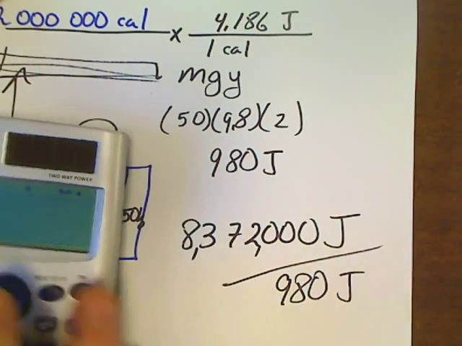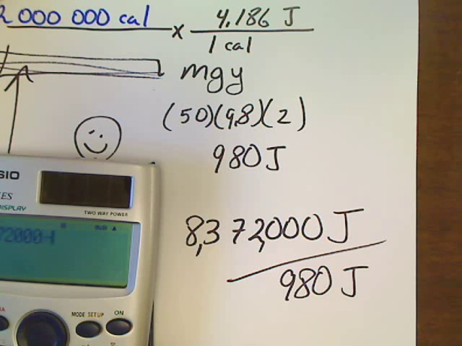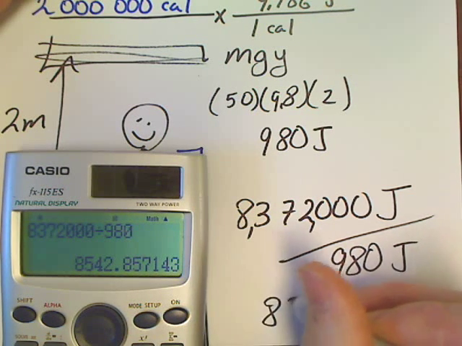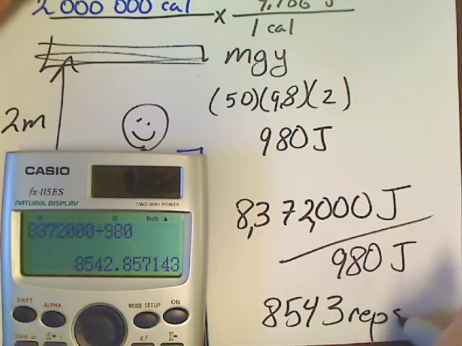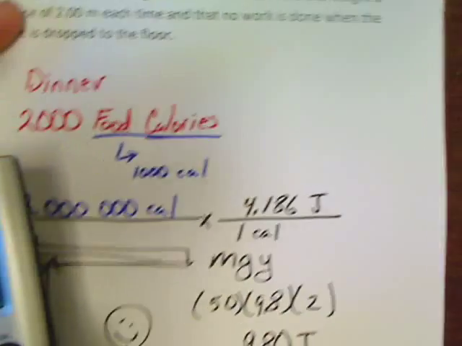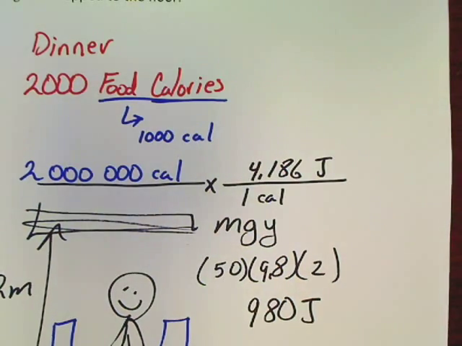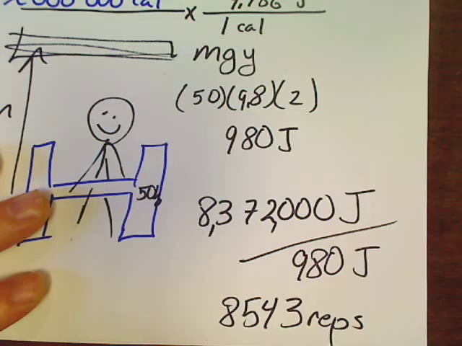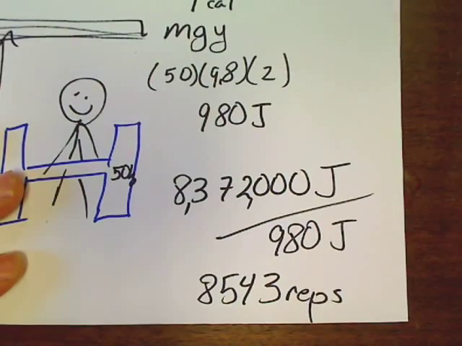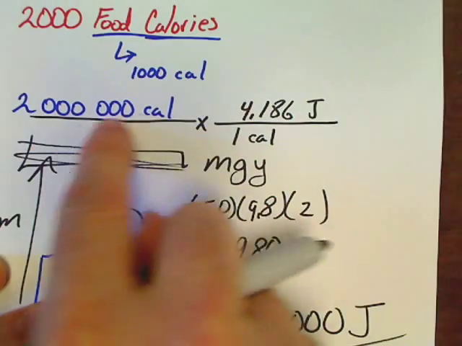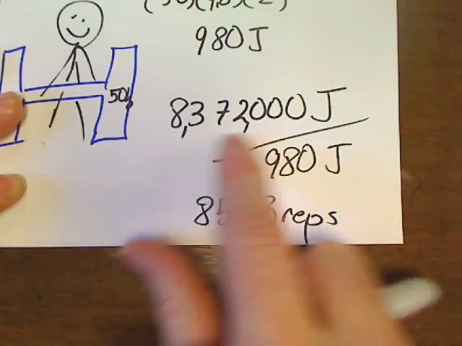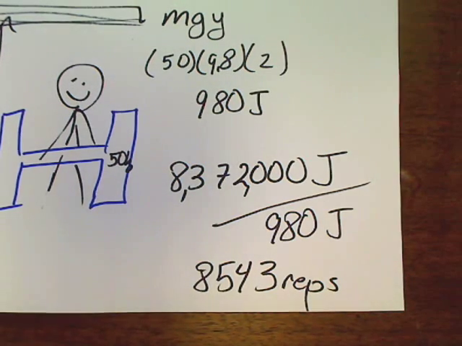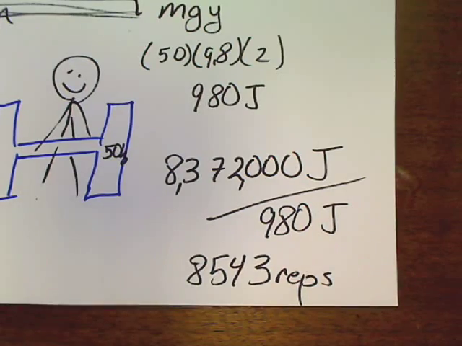Lifting that weight will only burn 980 joules at a time. Therefore, if we take a look at this, 8,372, divided by 980. How many times am I going to have to lift that weight to burn off that meal? Well, looks like it's going to take 8,543 reps of lifting that weight. I'm going to give you a little hint. Maybe you're to go with the light menu tonight. I hope this also lets you know that burning off food calories can actually be quite an ordeal. So if you find it harder to lose weight than you think, hopefully now you understand the physics of it all. Well, your 2,000 food calories is really 2 million physics calories or 8 million joules. Which picking up that weight is not going to be a very effective way of burning off the weight. I wonder how many reps a minute you could do. Yeah, I don't think this is a good idea. Let's do one more problem.